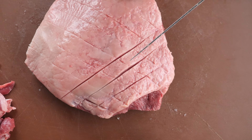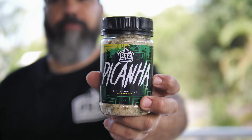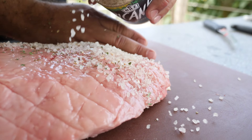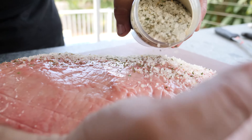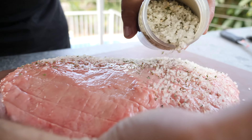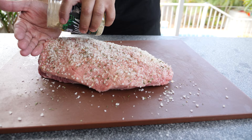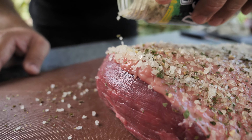Next you need to have a really nice rub. Today we're gonna cook with BRZ picanha rub — if you cannot find it at your local butcher shop, try to find a new one. It's just a mix of rock salt, fine herbs and spices. You can also use plain rock salt. Pour a good coat all over the fat. Don't worry if you think it's too much salt — we're gonna bash it off before we serve. The idea is to have the salt going through the fat and the fat going through the meat.